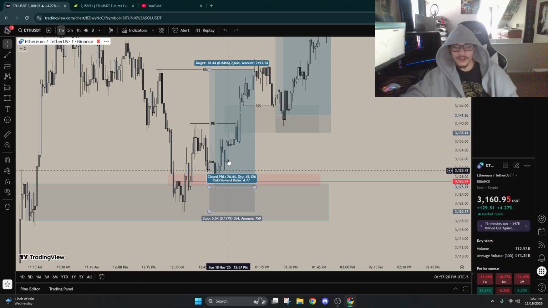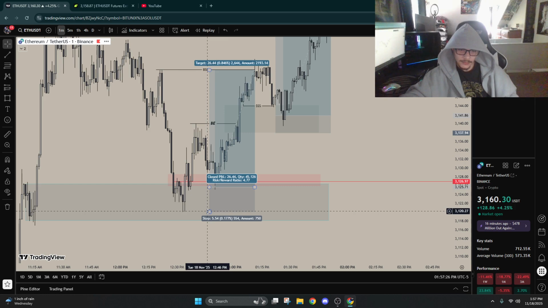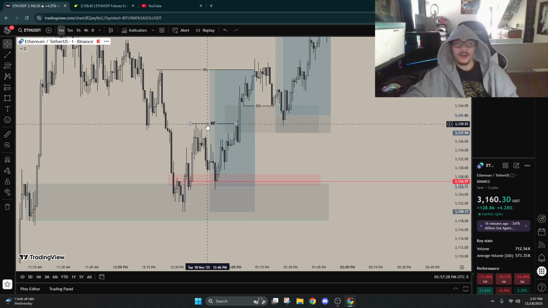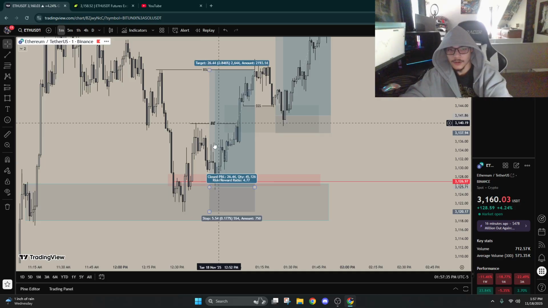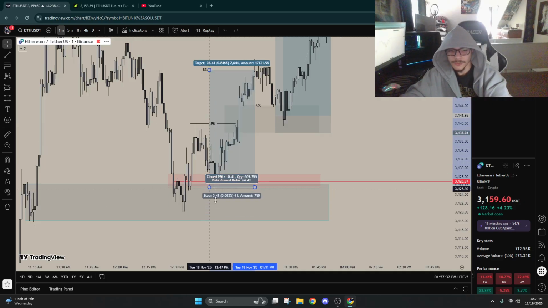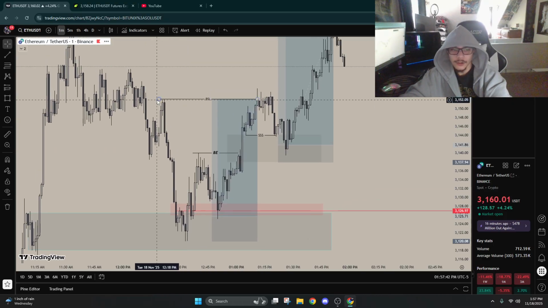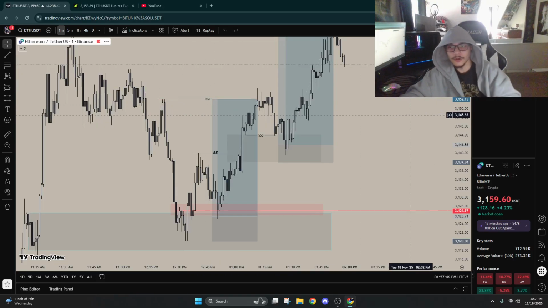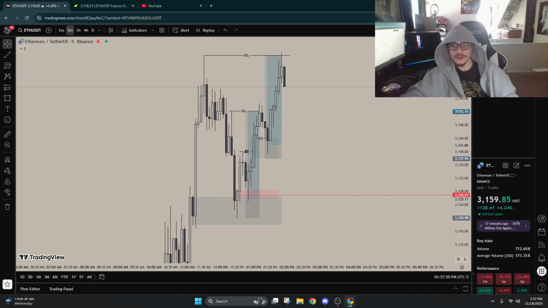I go long on that soak candle, targeting this internal buy side up here. Stops at the previous swing low and targeting up there. Once we get up here, break even on that swing high, move our stops to break even, risk free trade. Let the trade play out up into this swing buy side liquidity right here, internal buy side. Once we see that, scale back into the 5 minute chart.